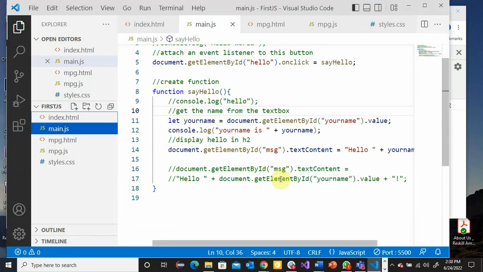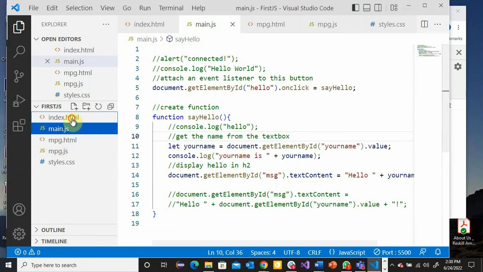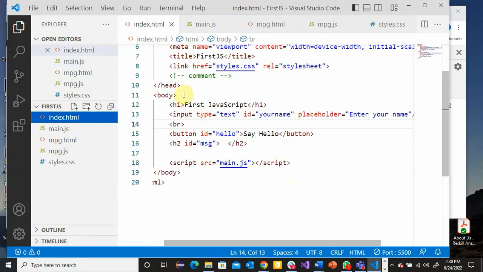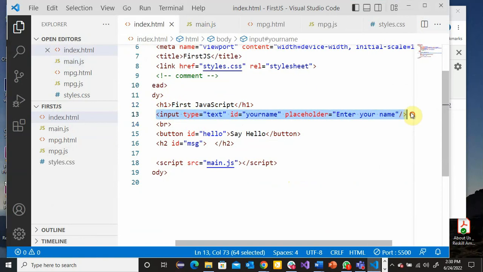So here is the HTML that we have. It's very simple so far. There's just a header at the top. And then here is our input box that allows us to get input. The type is text. We give it an ID, which is a specific name so that we can access it from JavaScript.